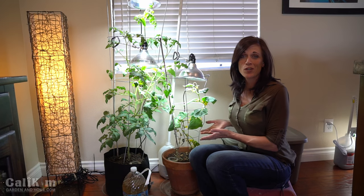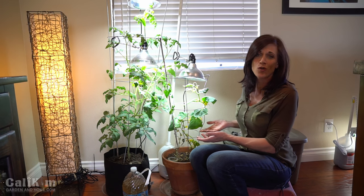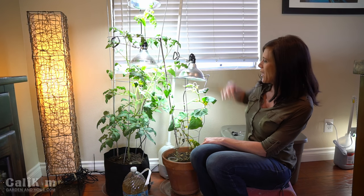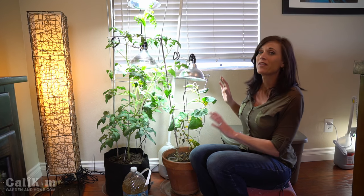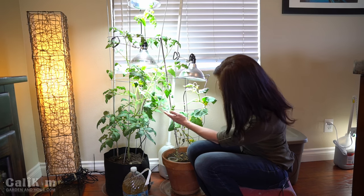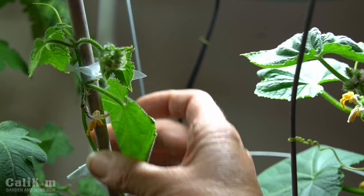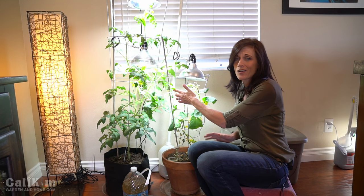Now let's move on to the cucumber — there are some really exciting things going on. It's still growing really nicely. The great thing about this cucumber is it's a compact variety called the Space Master, so it probably won't grow much taller than this cage, making it really perfect for indoor growing. The exciting thing is I actually have a cucumber growing on this plant. We did hand pollinate a little baby cucumber on the last update, but it's right over here and it did not take to the pollination — it dried up, it's shriveled up, and it's not going to grow into a mature fruit.